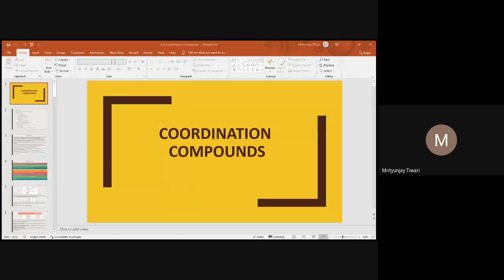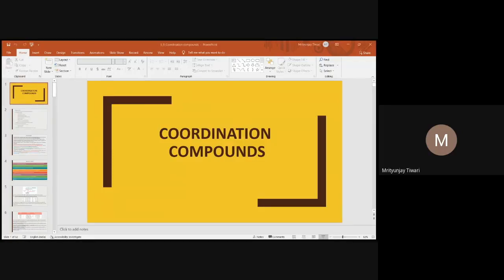Then we looked into the denticity and hapticity of a ligand. We have seen a ligand is something which is bound to the central metal. Central metal means there is a metal, and there are many things bound to it in different directions, in a given orientation and along different axes. Those are different molecules or ions. Those are ligands, and the central metal is what we call the central atom. So a coordination entity contains the central atom as well as ions or ligands.